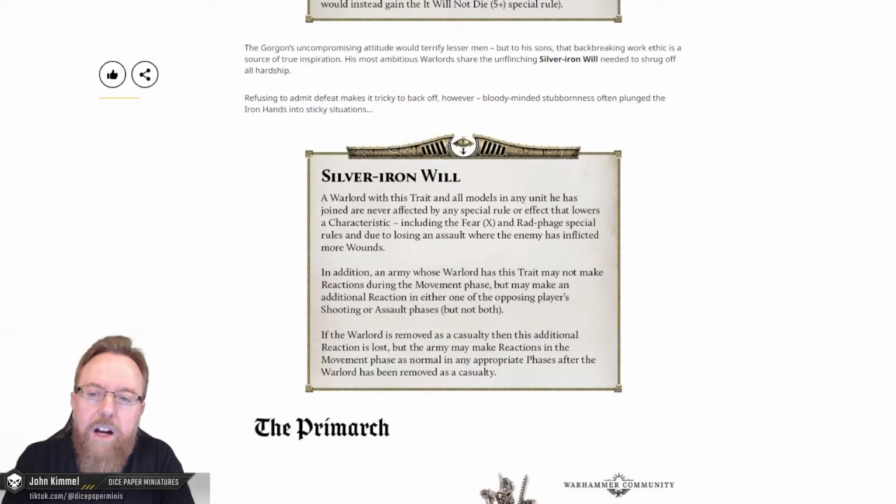The Gorgon's uncompromising attitude would terrify lesser men, but to his sons, that back-breaking work ethic is a source of true inspiration. His most ambitious warlord shared the unflinching silver iron will needed to shrug off all hardship. Refusing to admit defeat makes it tricky to back off, however. Bloody-minded stubbornness often plunged the Iron Hands into sticky situations, probably losing a few limbs in the process.